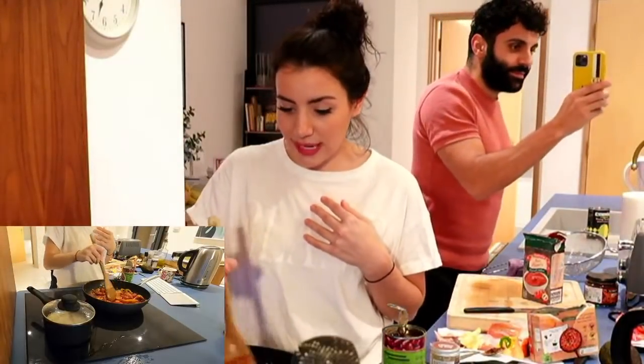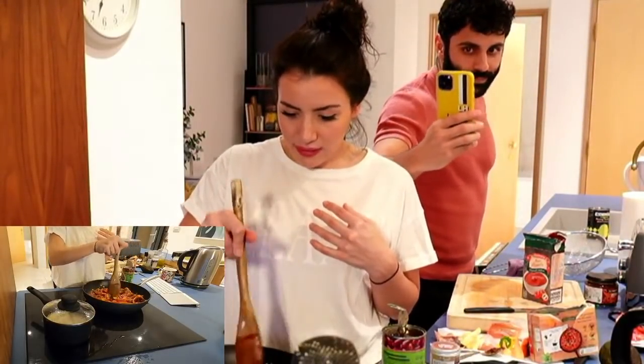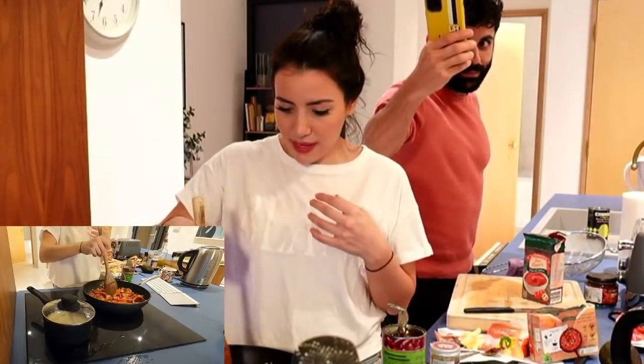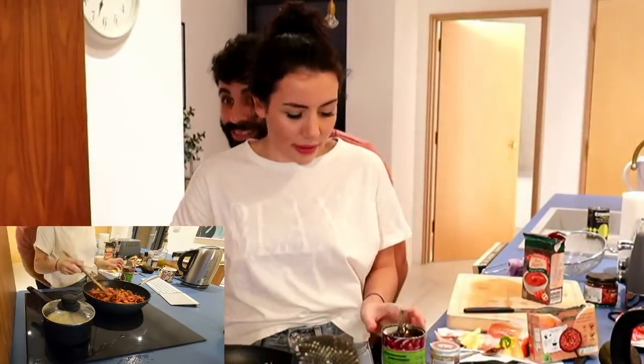Oh, thank you, Kate, for letting me know that jackfruit doesn't need that long. It just needs to heat up. Yeah, it's already starting to soften really nicely into that kind of jackfruity texture that mimics pulled pork. It does look like artichokes, doesn't it? Artichoke hearts. Thank you, Achi.